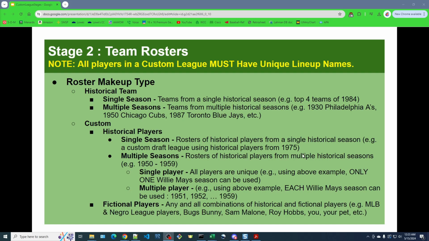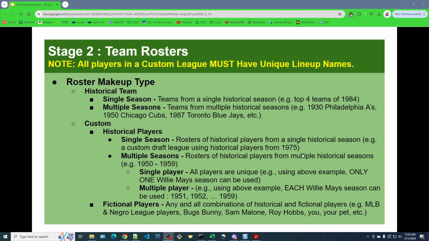As I was working on this and thinking about these different rosters, I made up this slide to describe the different types of rosters. I hope this doesn't seem too scary, and there's not going to be any quiz on it, but it's really just a way I could organize my thoughts on different types of rosters and what types of players they're made up of.